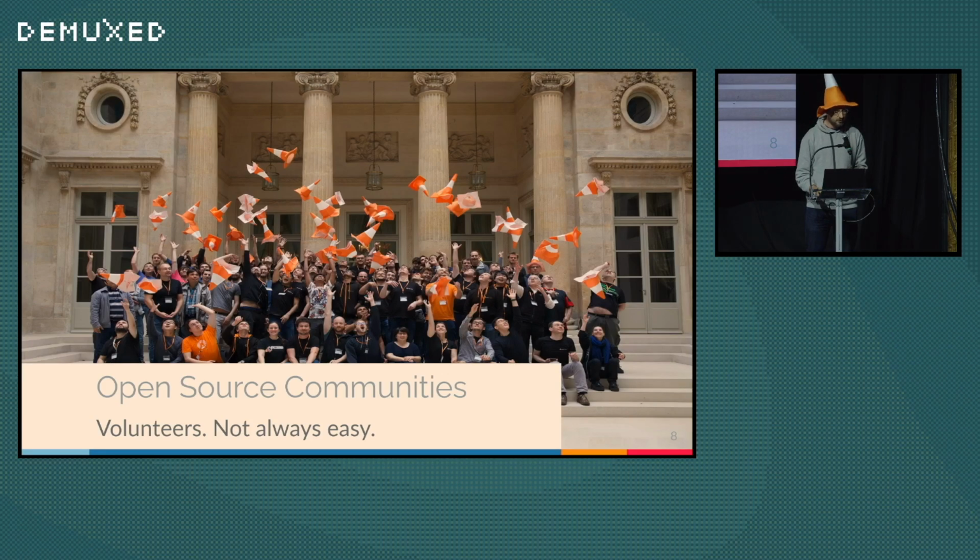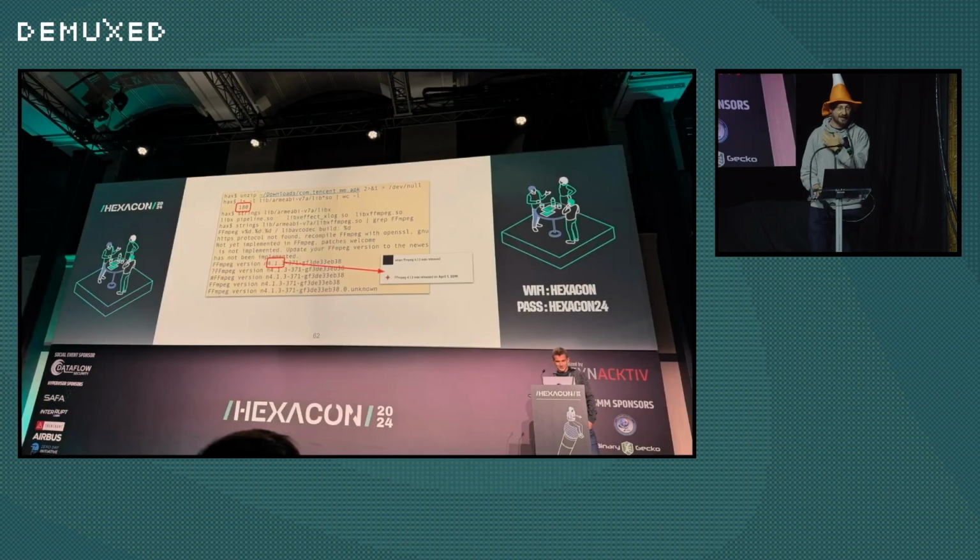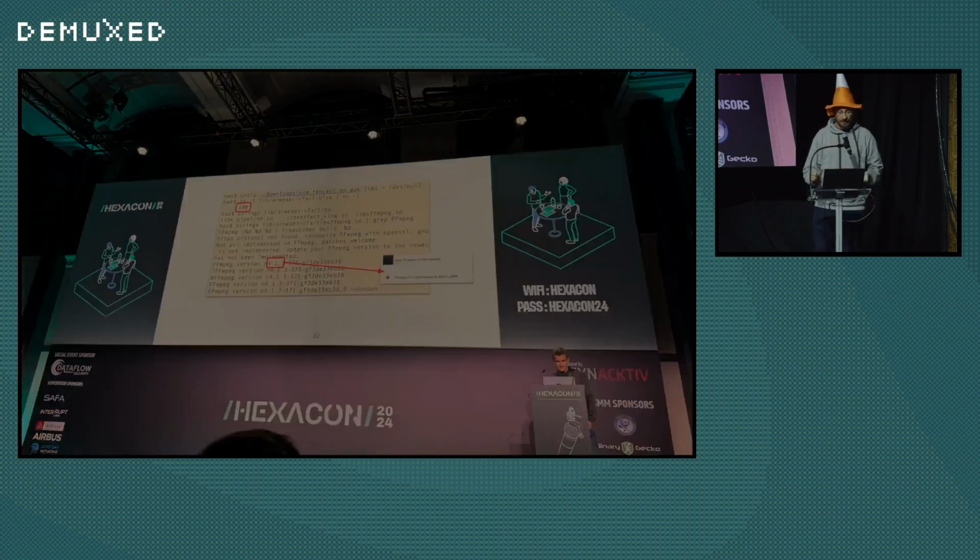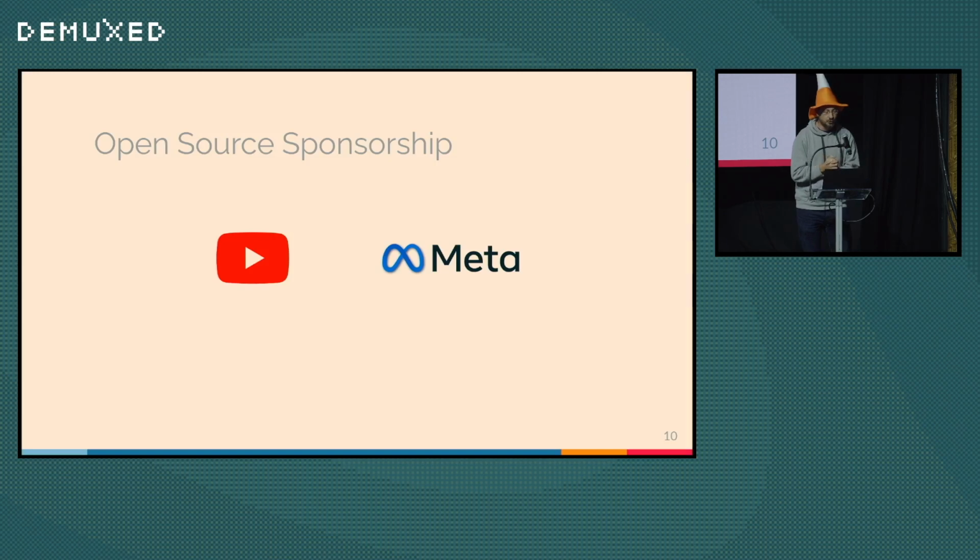We're an open source community, we are volunteers, we need money, we need support. Don't be like WeChat, hacked because they couldn't update FFmpeg because they use a version from 5 years ago. Thank you to YouTube and Meta who sponsor that, but you guys, your companies should be there next year. Help us, we need you.